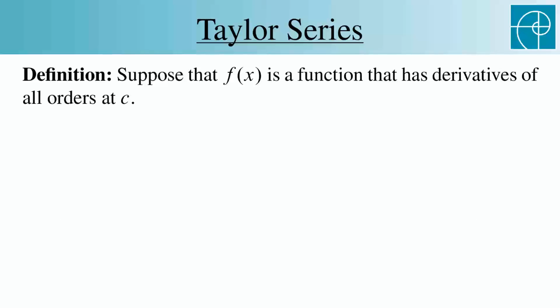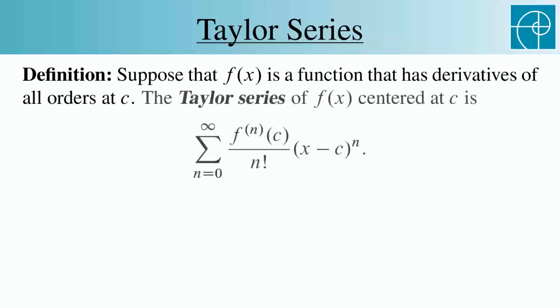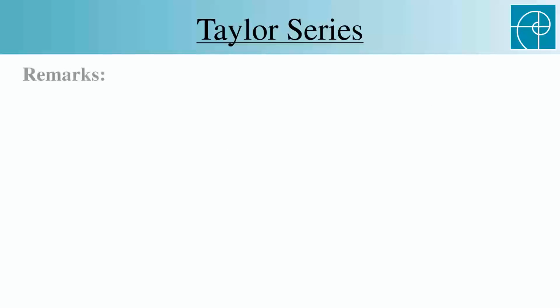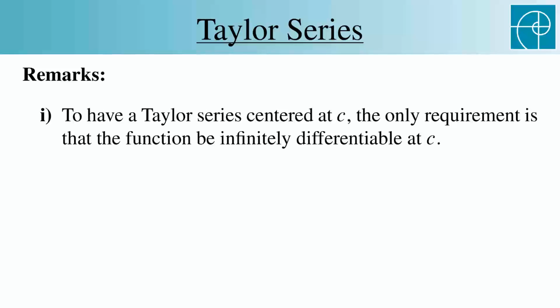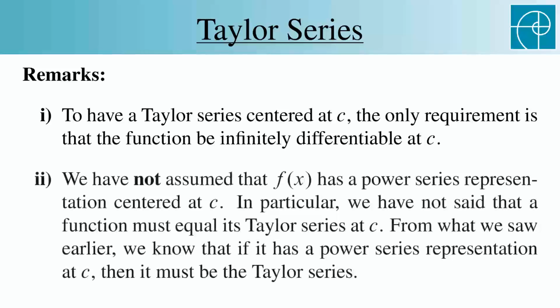Suppose that f of x is a function that has derivatives of all orders at c. The Taylor series of f of x centered at c is this series. Two remarks are in order. First, to have a Taylor series centered at c, the only requirement is that the function be infinitely differentiable at c. Second, we haven't assumed that f of x has a power series representation centered at c.